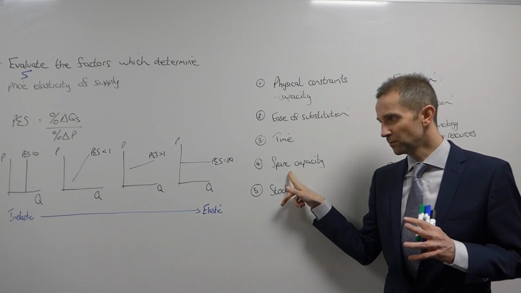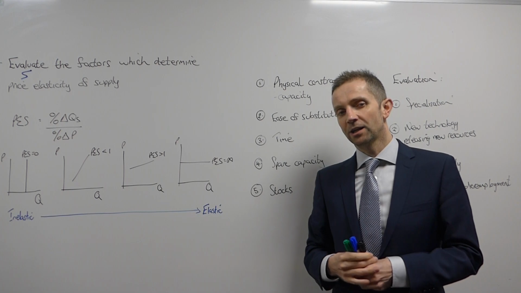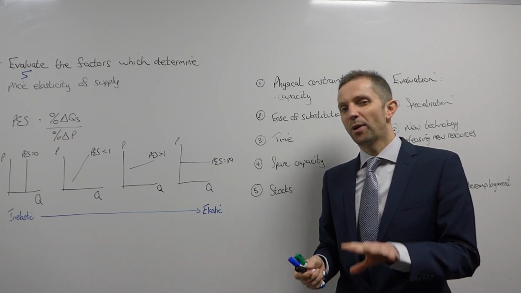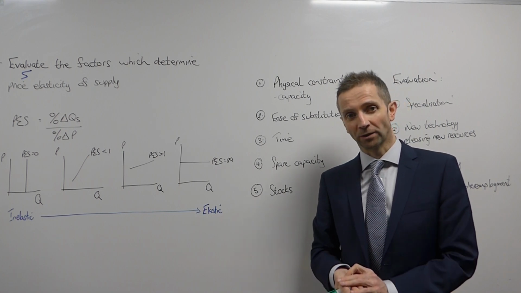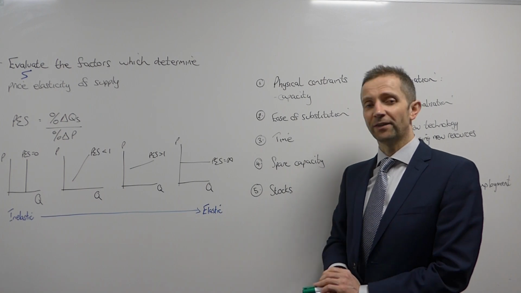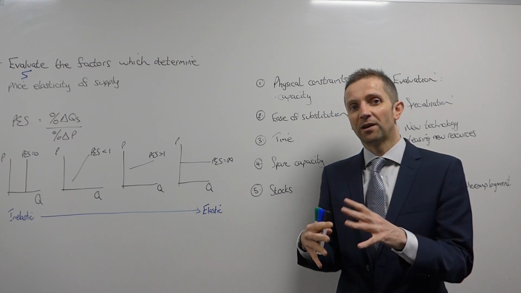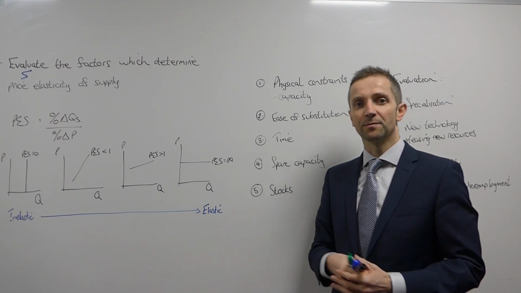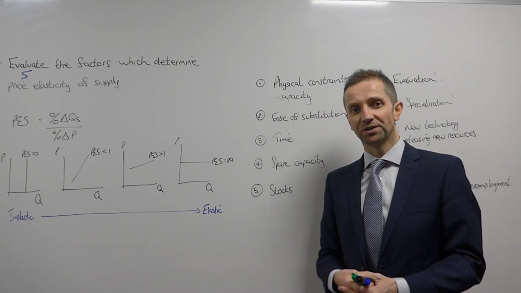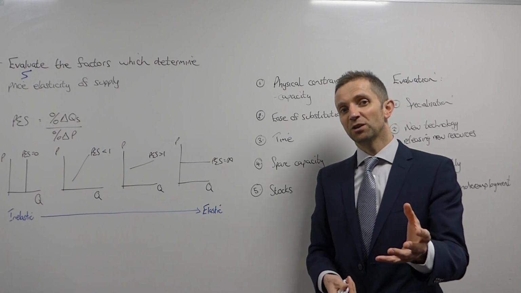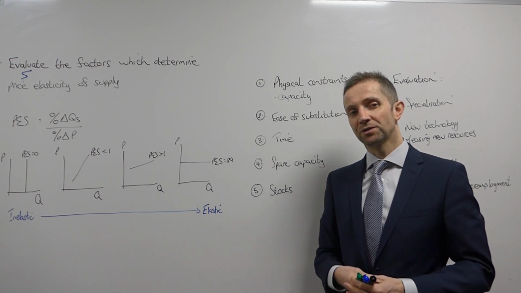Spare capacity is an interesting one, and this is slightly different from capacity. By spare capacity, we mean either that your employees are simply working part-time, so they're not being used to their full potential, or your capital equipment is being worked on a part-time basis. If that's the case, and you find that you need to supply much more, quite rapidly, into the market, you just say to your part-time employees, okay, I'm putting you on a full-time contract, increasing supply in that way, or the machinery that you're working at half speed, you ramp it up to full speed ahead, and then you increase your supply in that way.